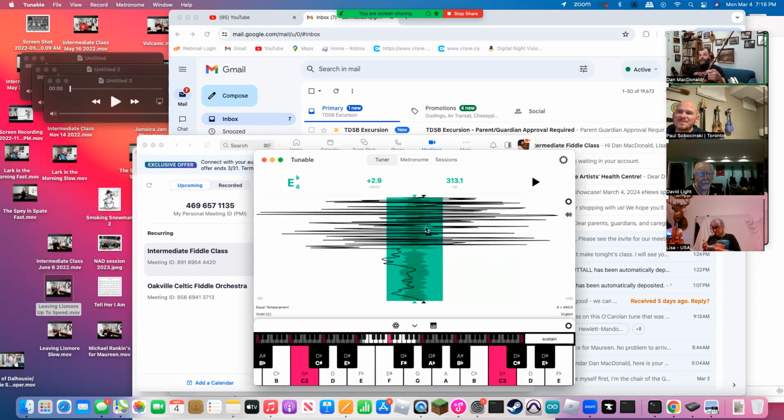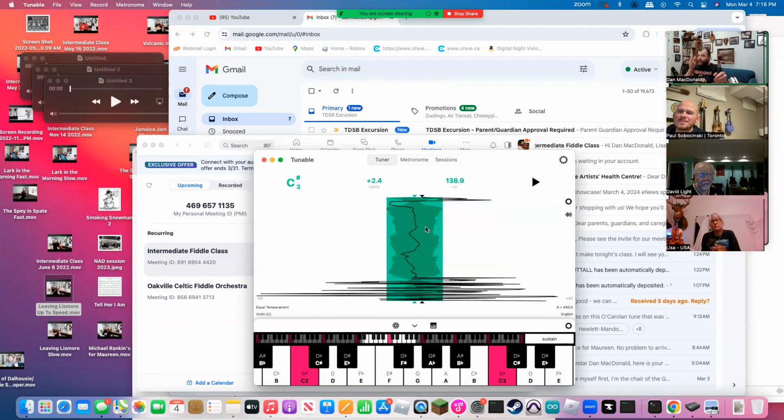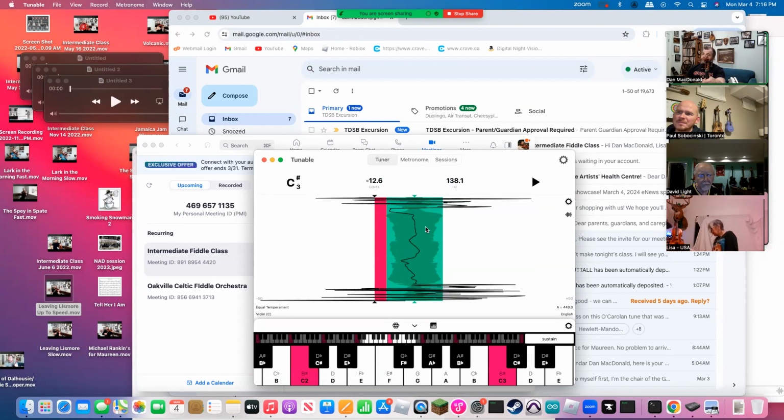Now watch while I play double stops. Nice smooth overtones there. It's bang on the money. So I find this to be a great tool for working on intonation, but it's very important that you use it the right way. Because if you don't use it the right way, then exactly like you said, Paul, you get into a big fight with the video game tuner, and you're going to beat this video game, goddammit, and it's like impossible, you know?